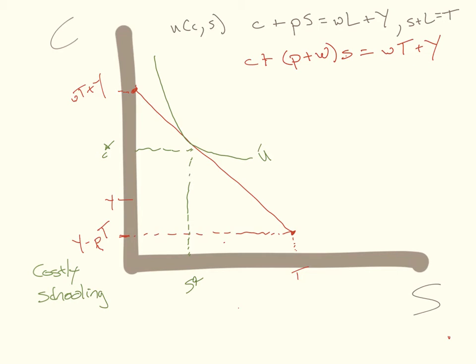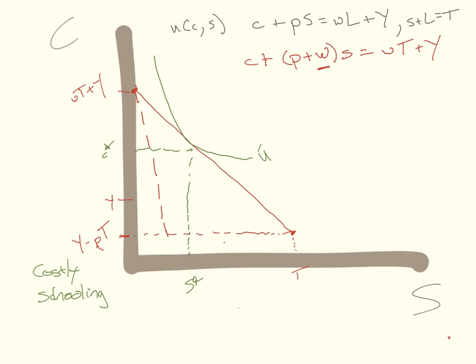So if schooling were to suddenly become more costly, so the direct cost of schooling were to increase, but the opportunity cost of schooling didn't change, so wages were fixed, we wind up with a rotating budget line. Whereas when we change wages, W, we actually change the intercept as well.